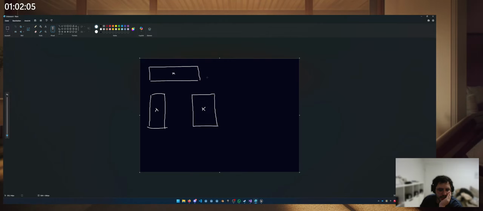So when we enter from here, for instance, we want the camera to move here. If we enter from here, then we want to move the camera here. So this would be keep the y position, but go with the x position to the center of this.